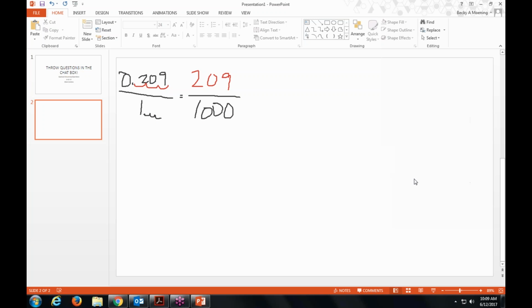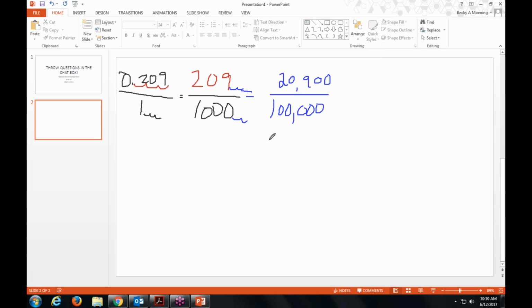So, same concept here. So we're now going to go, we want 100,000 people. Well, from 1,000 to 100,000, we're adding 2 more zeros. So I want to move my decimal 2 more places. If I move it 2 more places, that gives me 20,900. And that's kind of how you can think. These are all equivalent fractions, if you think about that. So that's a way to kind of think through the pieces.